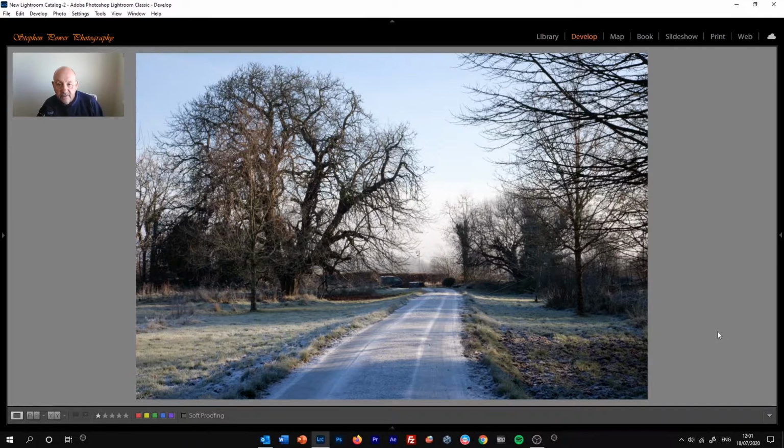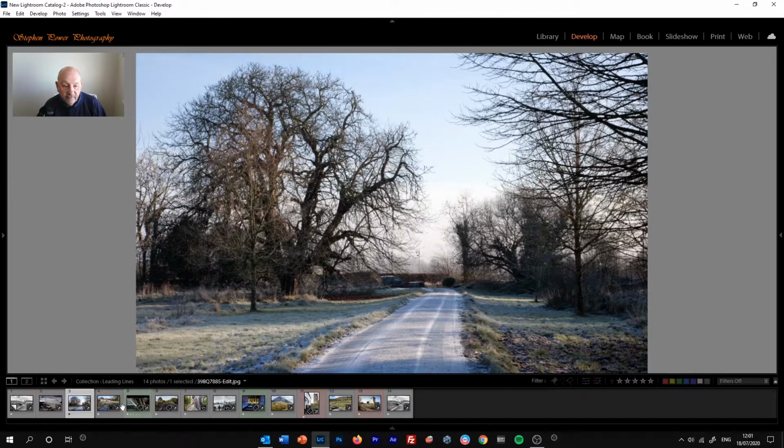Now, there's a definite line in this one, but again, it's similar to the other one in that we've got some birch trees here on both sides, and a car vaguely visible in the background. The line really doesn't go anywhere. It doesn't do anything. And again, the whole image is not very interesting.